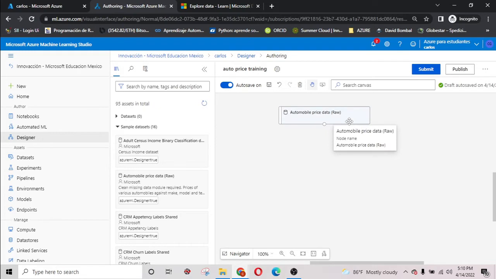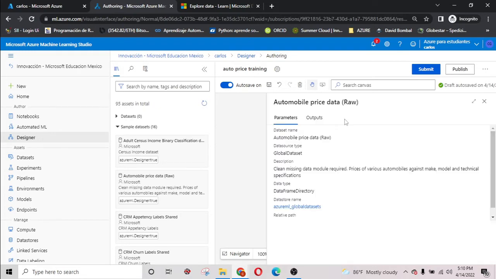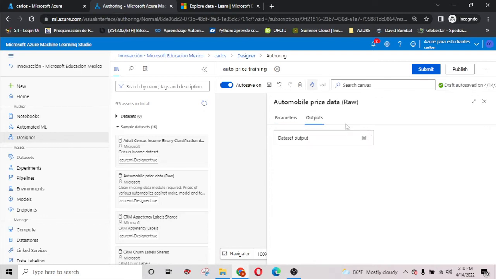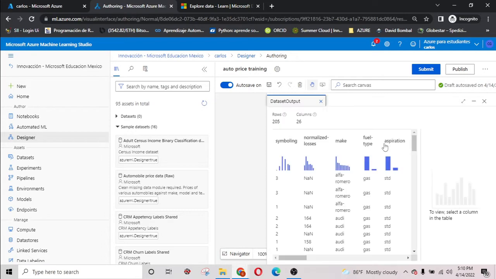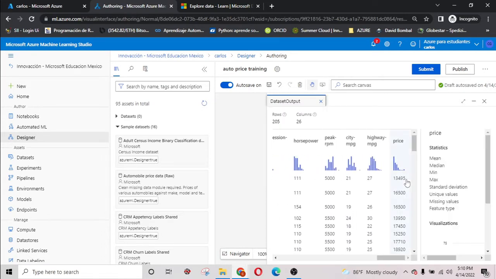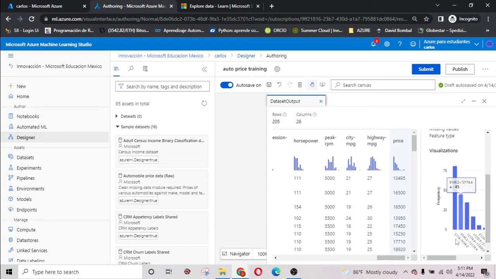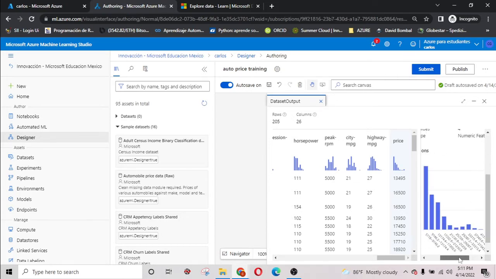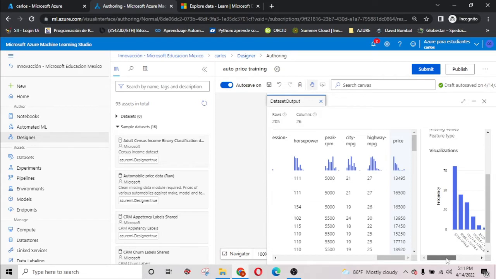Okay, here in the automobile price data you can see in the outputs the preview of the dataset. Here you can see in the last column the price column, which is the column that we want our model to predict. Here you can see various data related to every column of the dataset.